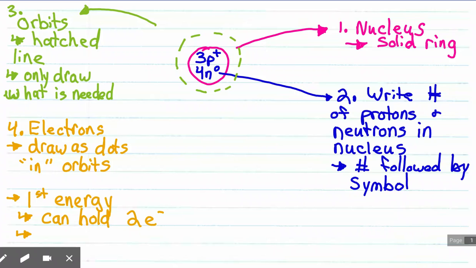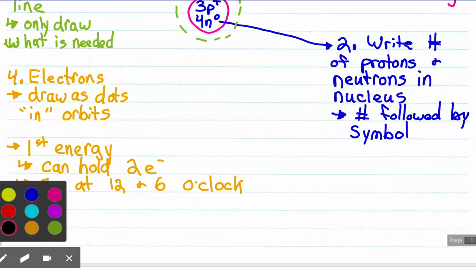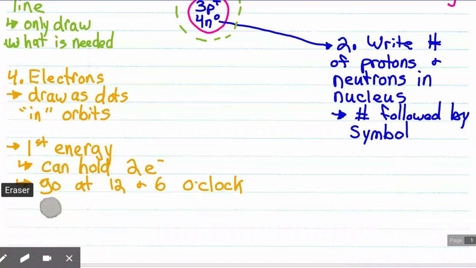Our electrons are both negatively charged, so they don't actually really like each other. Remember that objects with a similar charge repel. So the negatively charged electrons repel each other. So we're going to spread out these 2 electrons, and one is going to go at 12 o'clock, and one is going to go at 6 o'clock. What I mean by this is that if you think about a clock face, I'm going to draw a clock face over here. That's a terrible clock face.